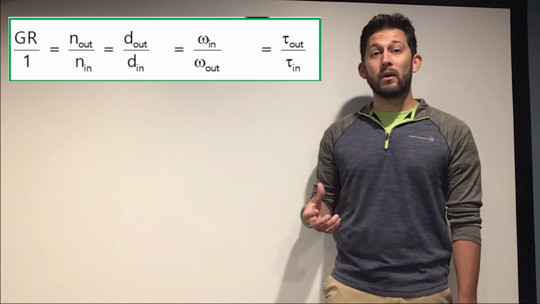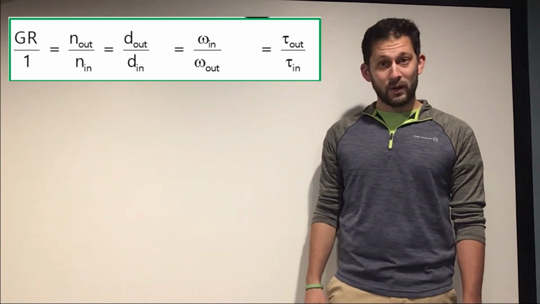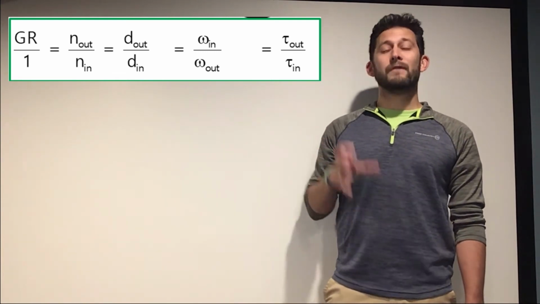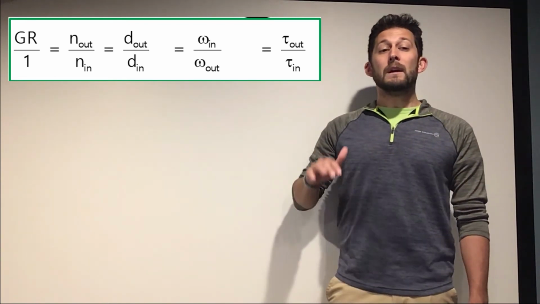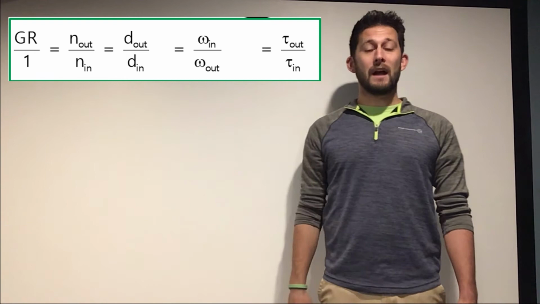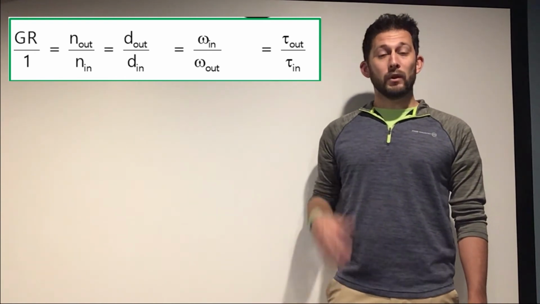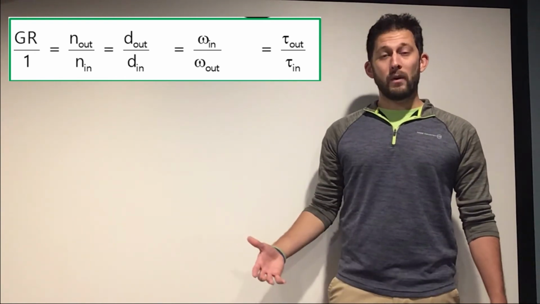So now that we know the variables, let's talk about the really, really important gear ratio equation. Now, gear ratio is really similar to mechanical advantage, but specifically for gears. So this does not work for our inclined planes or our wheel and axles. This is only for simple and compound gear trains. And if you look at the equation itself, it's a big equation.